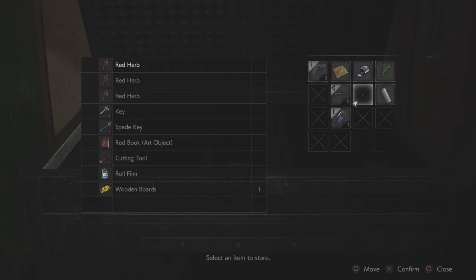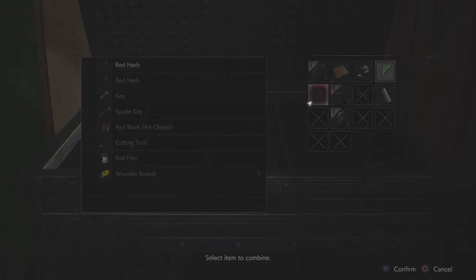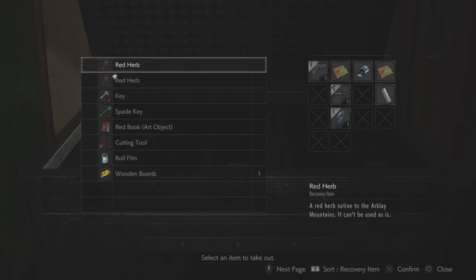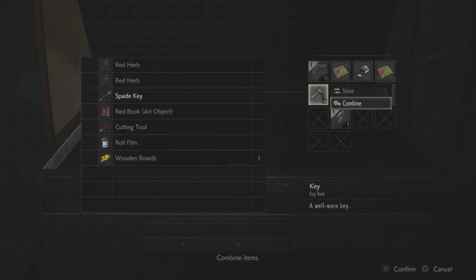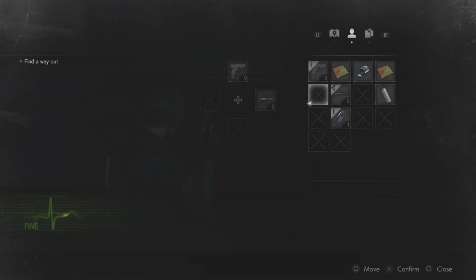Actually, I'm gonna get this and take it out. Then I'm gonna combine this for this. Yeah! Nice. Are these all the slots, you can only use like 10 slots? I don't think we need this. We can just get rid of this. Hold up. Let's get rid of this. We don't need it.